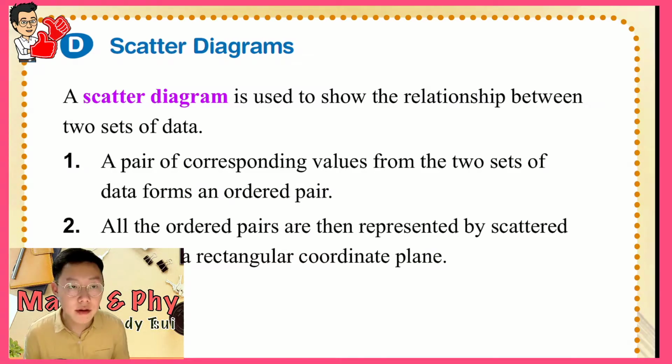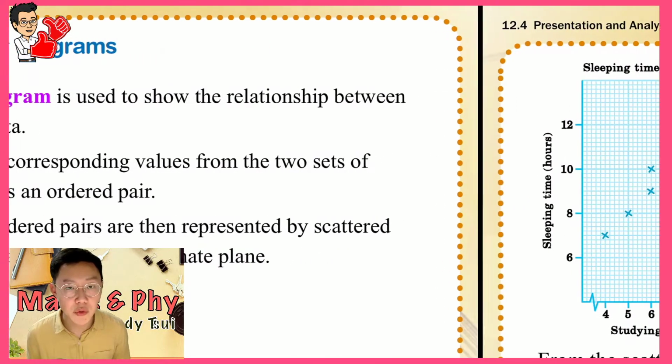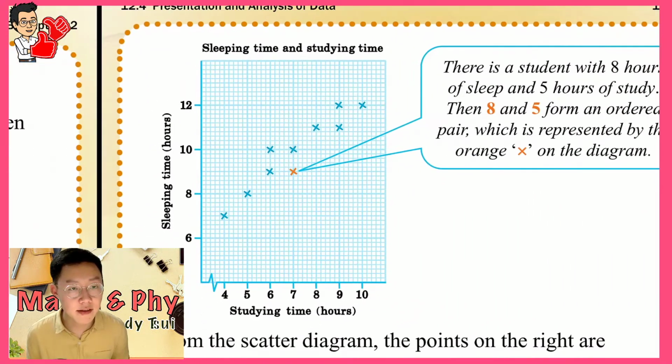In this video, I'm going to teach you about the scatter diagram. I would like to tell you the purpose of the scatter diagram, what it can show you, and also how to construct a scatter diagram. According to the textbooks, a scatter diagram is used to show the relationship between two sets of data. Now I want to show you one example.